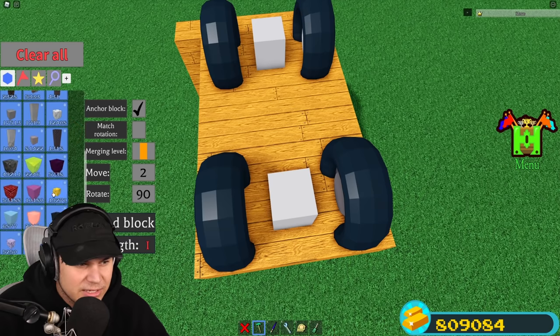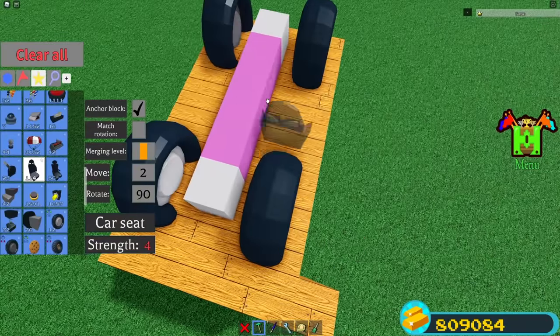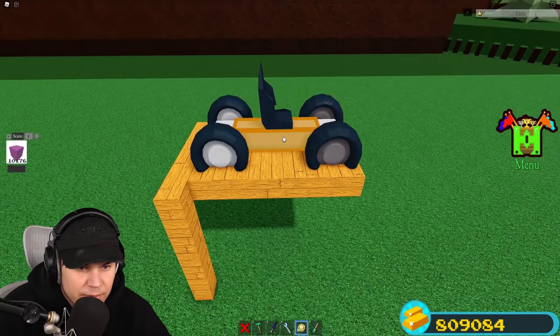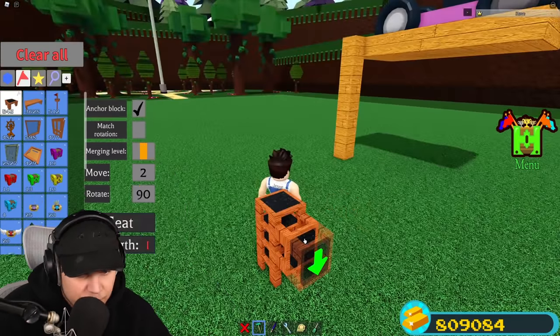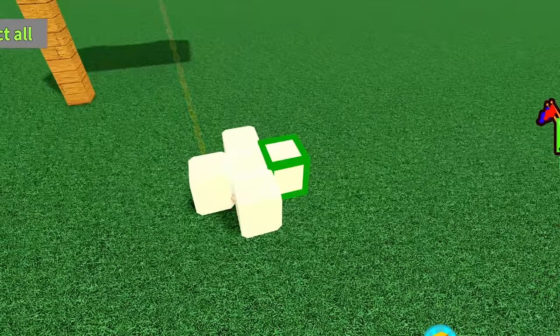Now we're gonna have to attach these with as light of a block as possible. So I'm gonna use plastic, and then the chair's gonna go right here, right? Yeah, okay, chair right there. Wait. Oh, I remember the... Okay, wait. I actually have a really good idea right here. What I can do real quick is I can do a little something like this. Do the glitch from earlier. All right, there we go. We can do it with only 4 blocks, which makes this a lot better.